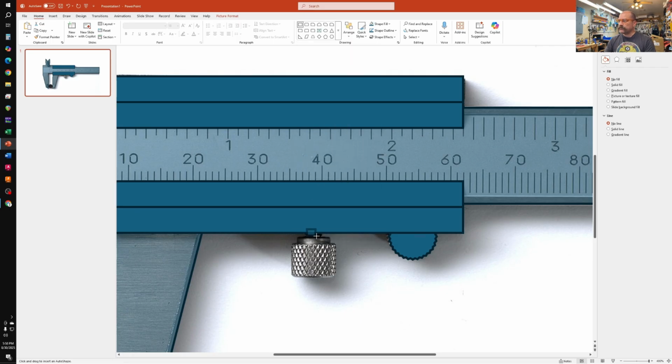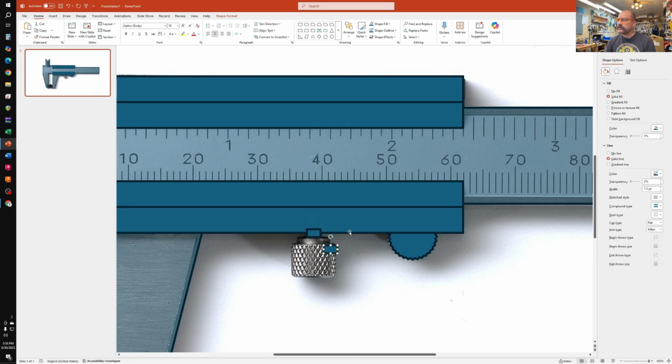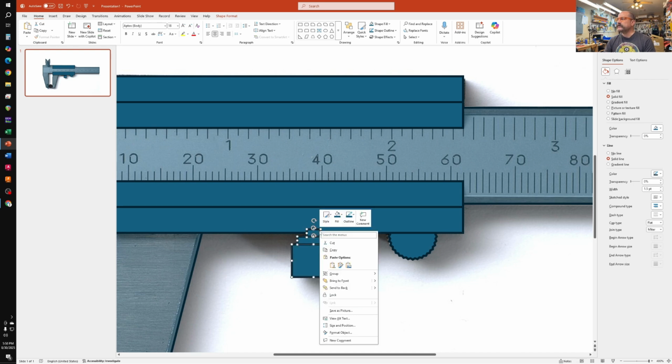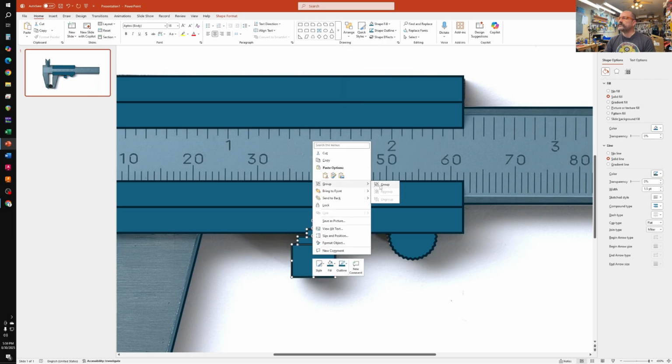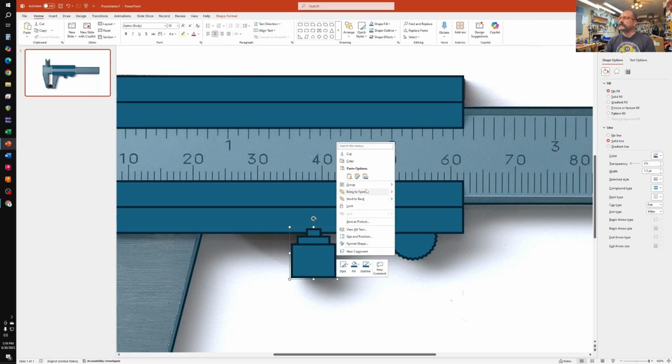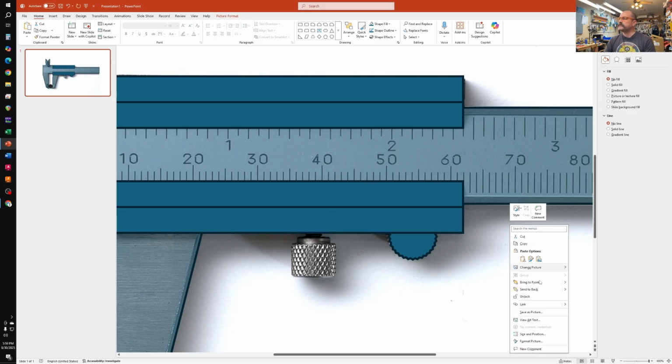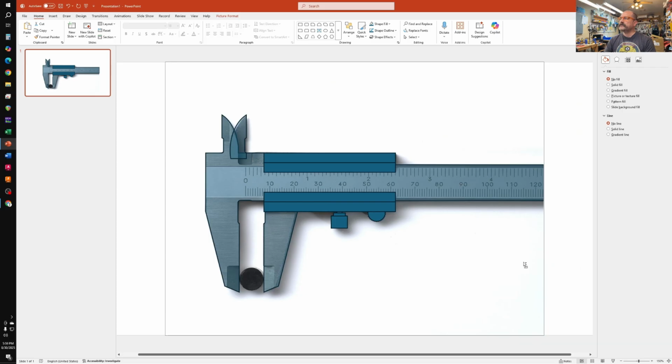And then I'm going to draw a rectangle for that thread, a rectangle for this step, and a rectangle for the knob. And these, I'm going to make sure they're aligned center, and then I'm going to group them. Send them to the back, send the picture to the back, and I'm missing a couple of things.